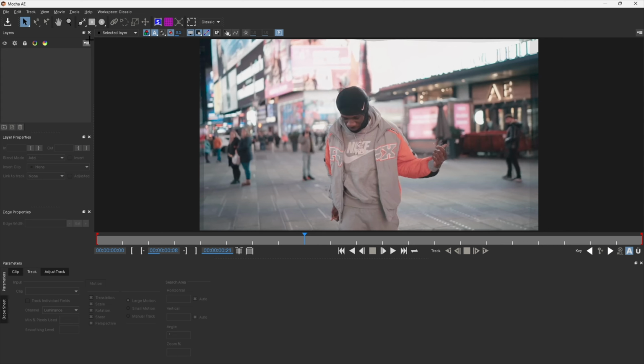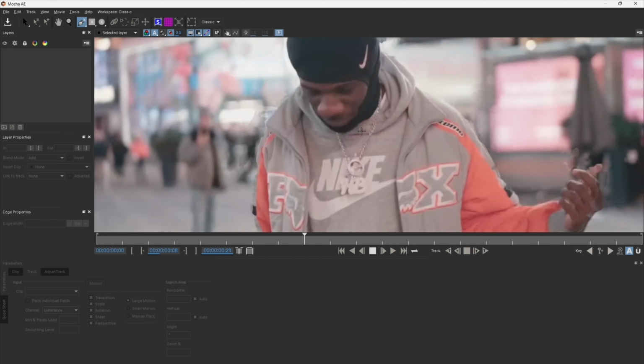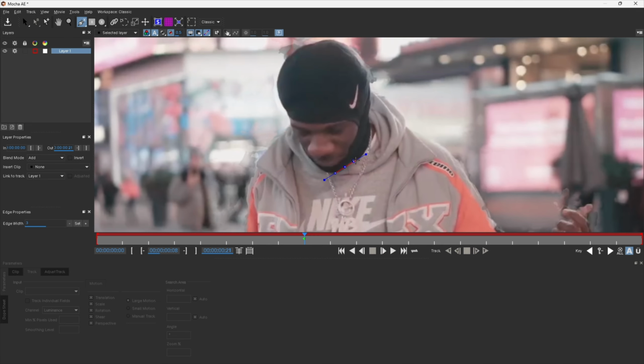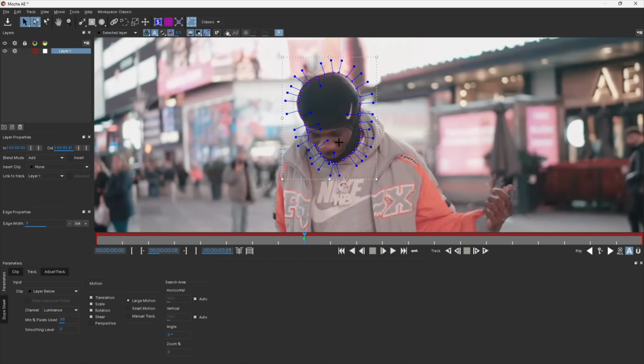It's a different interface than you're used to, but all you're going to want to do is just click this little pen tool right here and make a real rough sketch around the guy's head. You can pretty much just trace your mouse around his head while clicking repeatedly. And then when you want to close it out, click here and then right click.